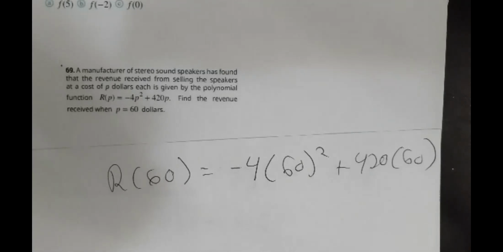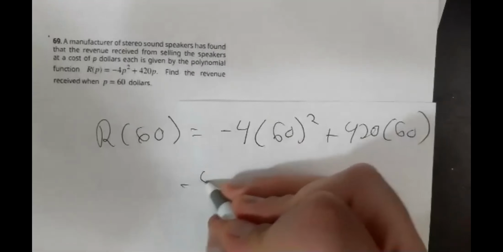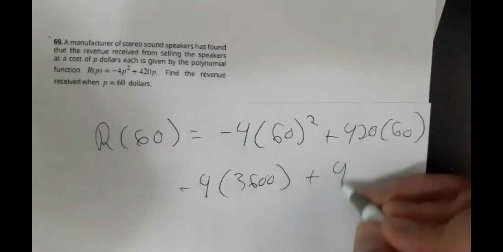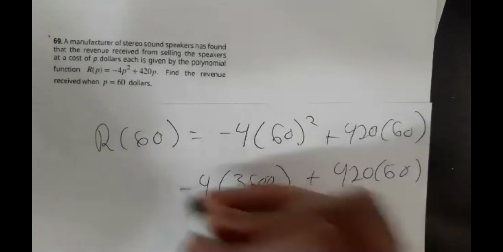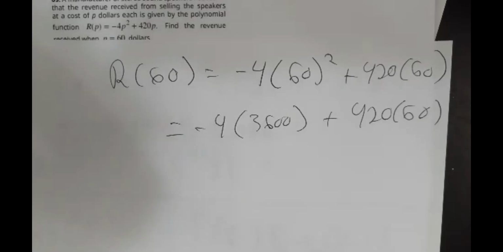But we're plugging in P equals 60 into this equation. 3600 times 4. So this is 60 times 60. Do yourself a favor and do these things correctly. Don't multiply them, exponentiate them. Make sure you're exponentiating things correctly. I think sometimes people mess up with that. They do 60 times 2 instead of doing 60 squared, which is one of the really common things.